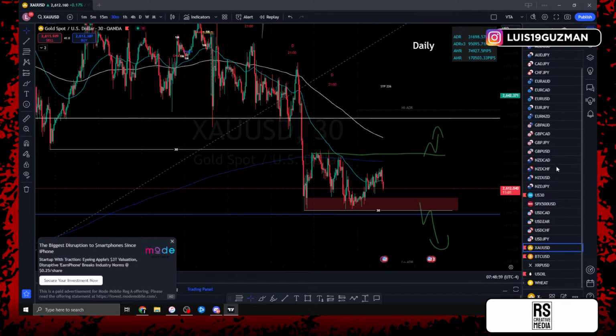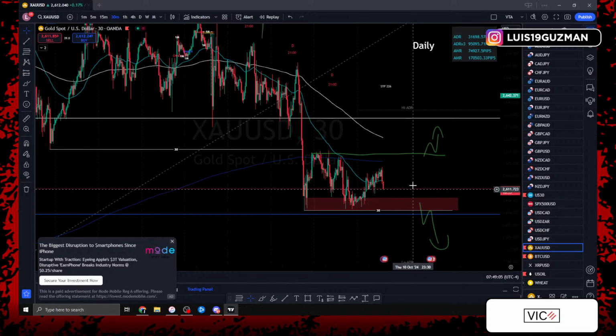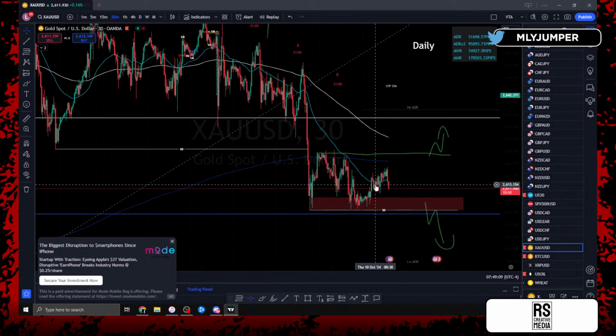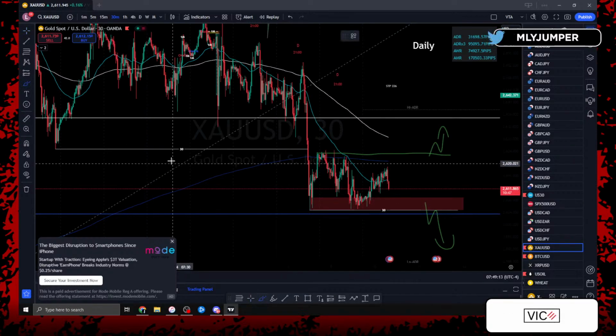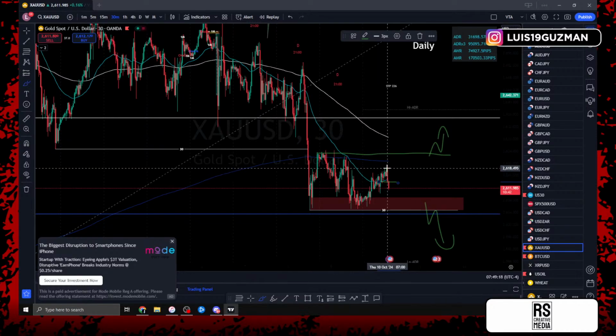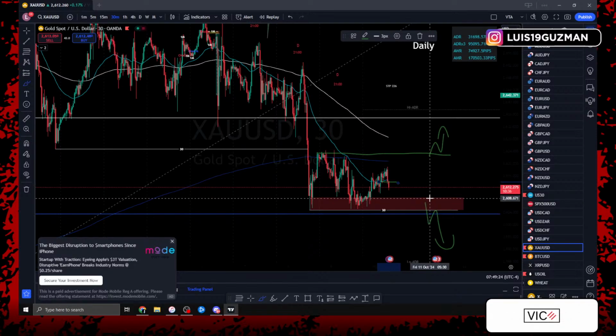So, yeah, let's update this real quick. I was only out for what, 20 minutes of that. And we could see how this didn't hold up, right? A lot of people were like, oh, let's just take buys here because we had this internal retest, higher high, higher low, higher high, right? But no, structure is still down, right?